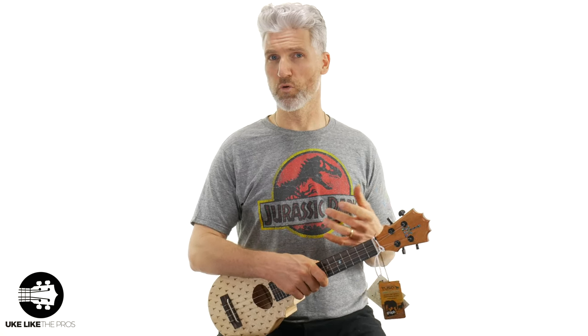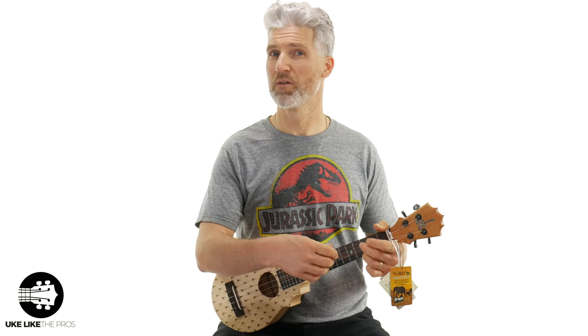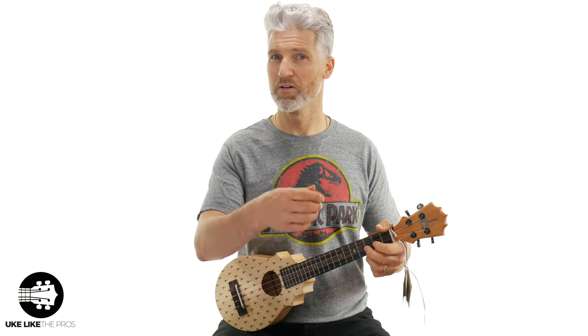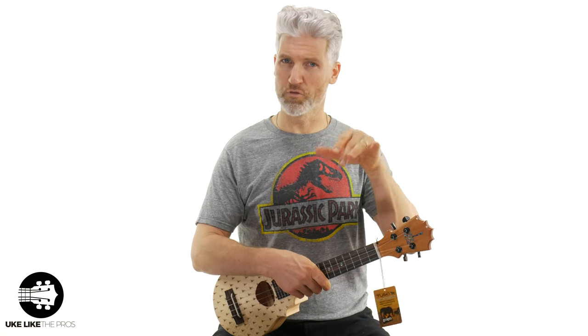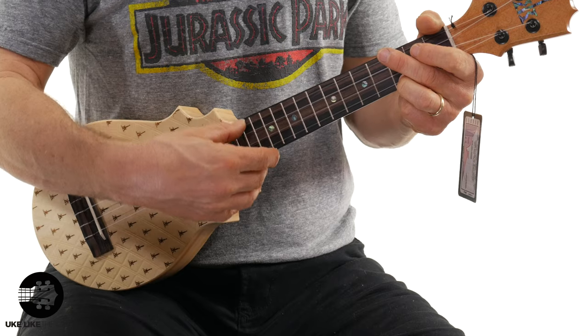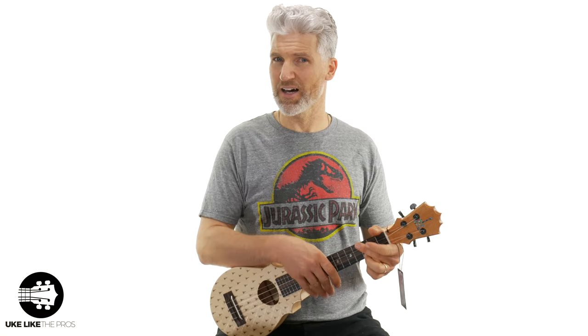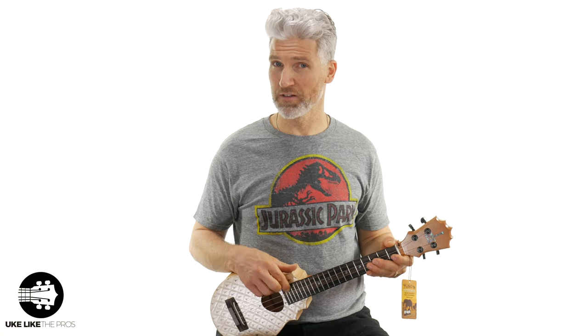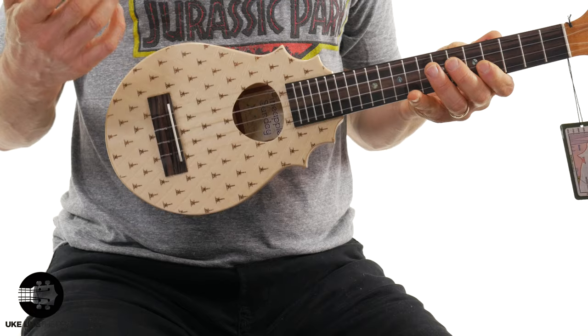What I really like about this, and I'll play a little more, is the clarity of the sound. You're hearing those overtones and harmonics, and it's really clear on this one — but it's also warm sounding. A lot of ukuleles have more high end than low end, but this one sounds really balanced. This is a high G, so if you wanted more bass you could just add a low G — these can handle it.